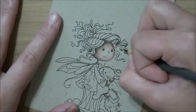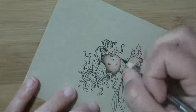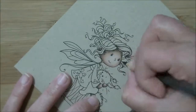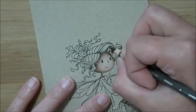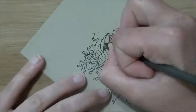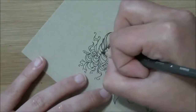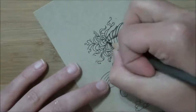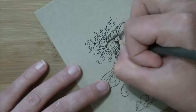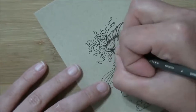So the hair, I'm going to use my Prismacolor pencils, and I'm using Espresso, Dark Brown, Light Umber, Peach Beige, Ginger Root, and White, and I think I leave out the Peach Beige, so ignore the Peach Beige. And when I do the second coat, I also leave out Dark Brown, but that's okay. I used it in the first coat. So it's just learning what you need and what you don't need, and how many colors you need in an area, and just having fun and playing with it. It's just like Copics. You can mix anything together, right?